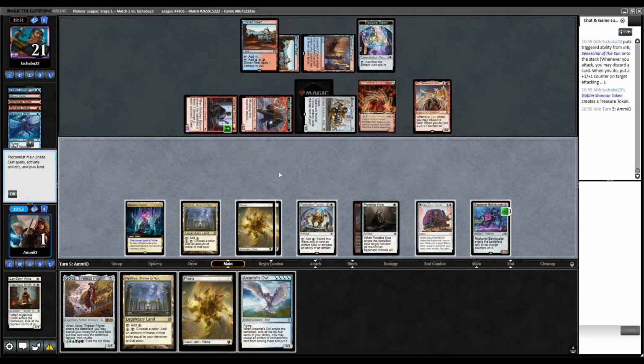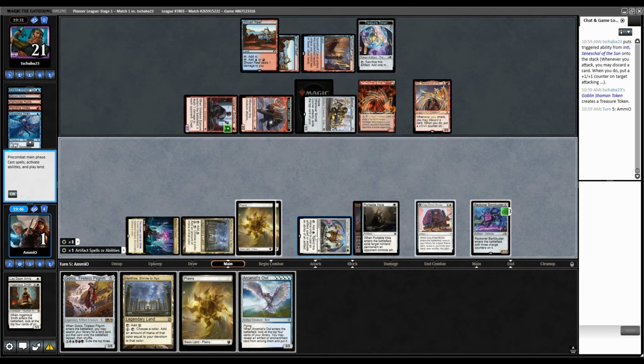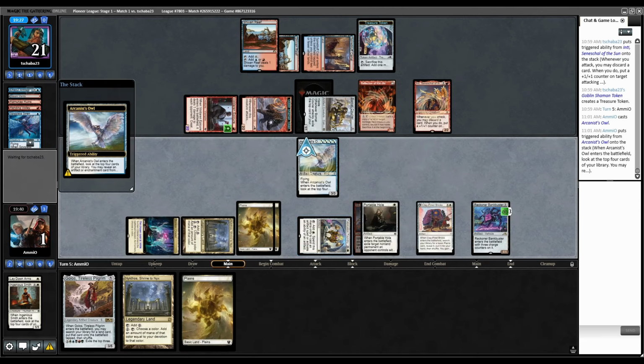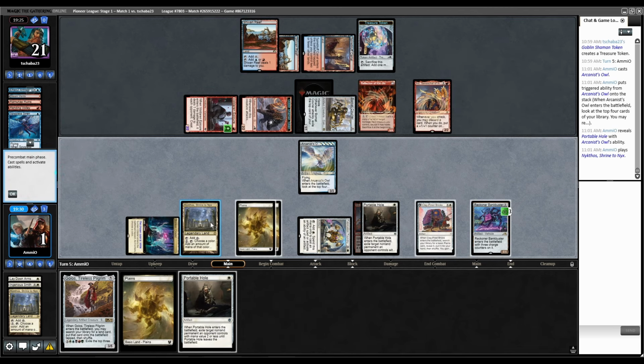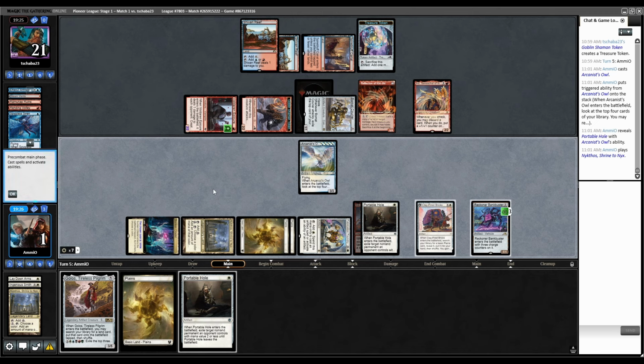Although I don't think there's any way for that to matter, but sure. All right, so Nykthos for white, Fabrication Foundry, cast Owl, trigger Owl. We're going to have... All right, I guess Portable Hole, right? So Nykthos and white, 7 mana. I'm still dead though, right?